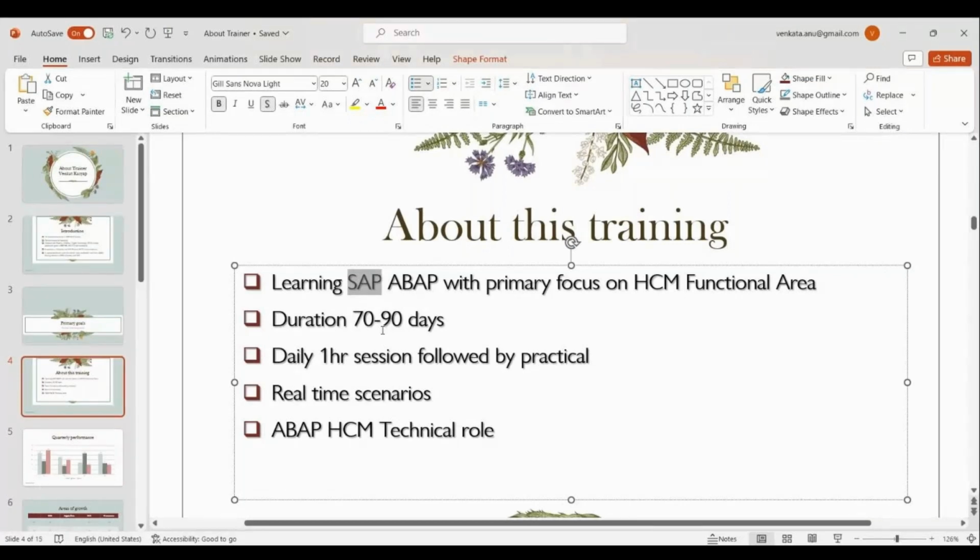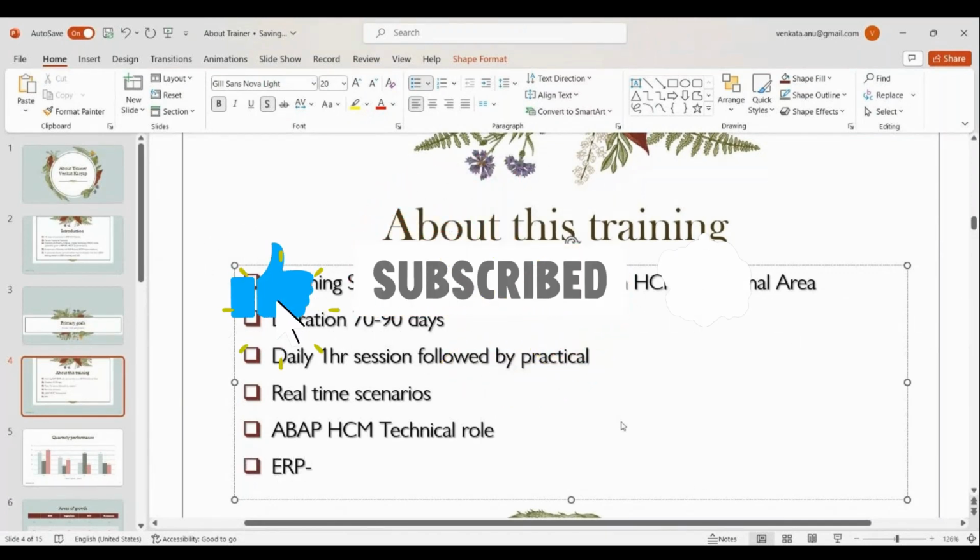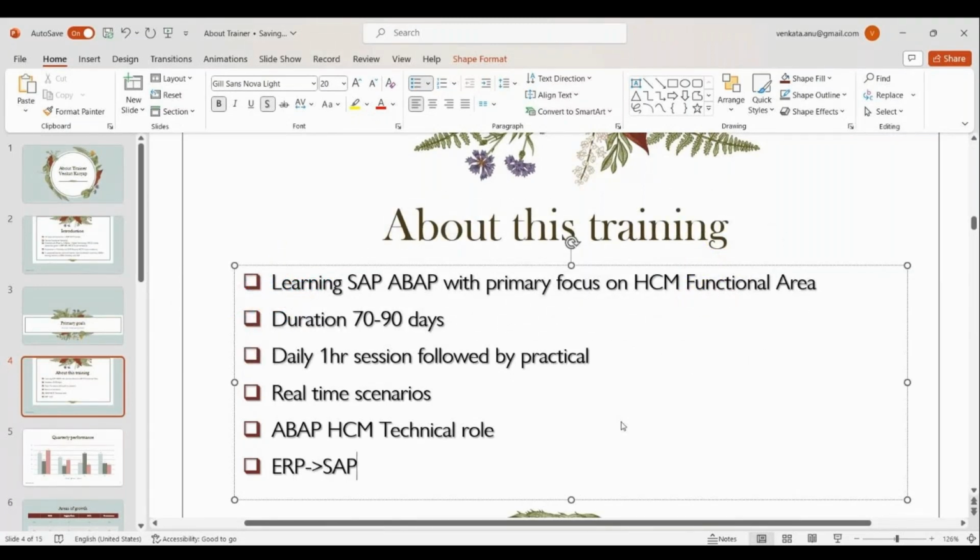SAP is an ERP tool. So we should start our journey learning the basics about ERP, and slowly move towards SAP. You need to understand what SAP is and why we need to learn SAP.